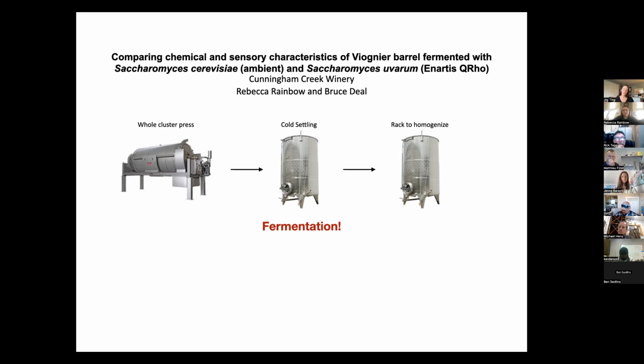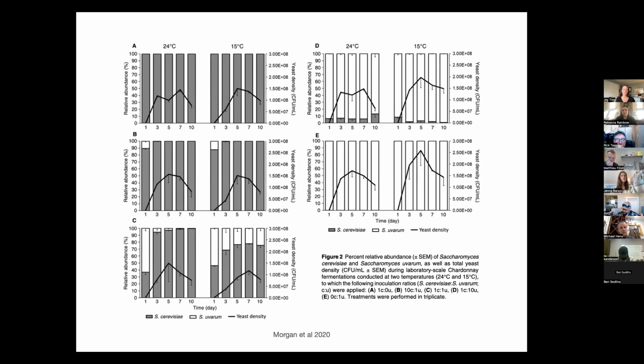We felt like this was an interesting question for 2 reasons. Enartis did initially give us some instructions on co-inoculation. If you were trying to moderate some of that rose character or make sure that you could still go through malo later, they said it's better if you co-inoculate. So we sort of had that. There's also one paper in the literature looking intentionally at how uvarum competes when Saccharomyces is around.